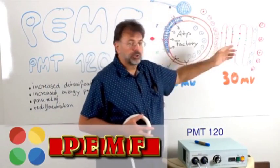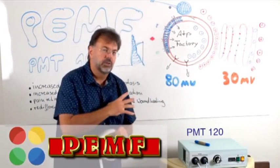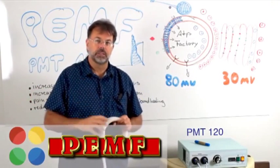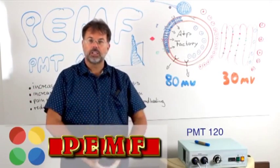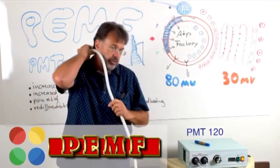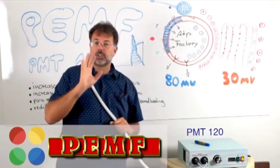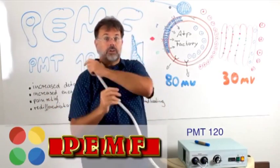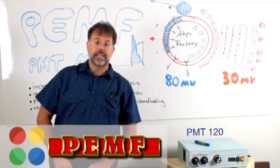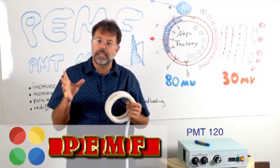As soon as you do the treatment, and this is the beauty of those devices, you don't need to do an hour treatment, you do a 15-minute treatment. You use this coil and move from here all the way up around your body, around your neck, and slide down until you get to your sacral area. A lot of males I know use this on their delicate parts, or they sit on this and use it for prostate cancer.